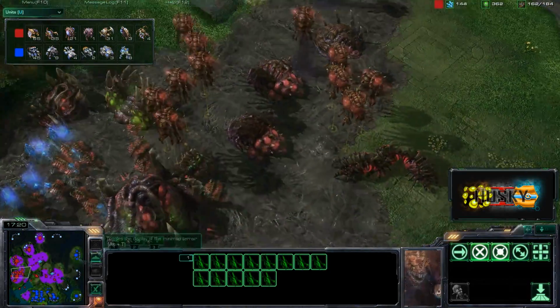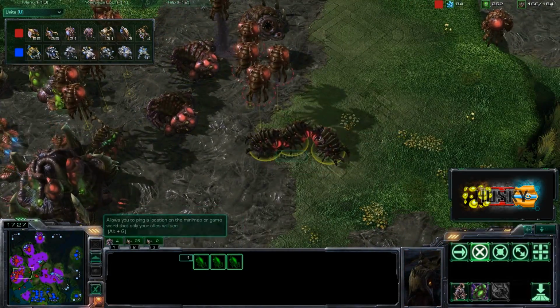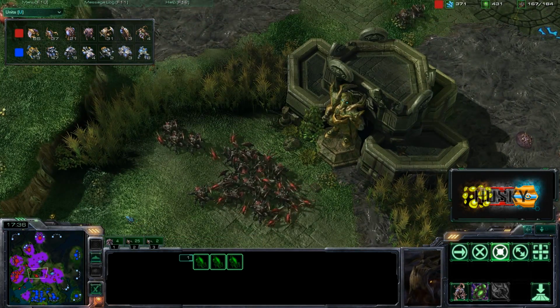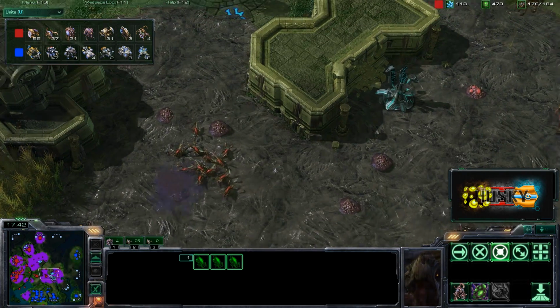He is so good at using fungal growth. I remember back in the beta, man, he was revolutionizing infestors, just using fungal growth all over the place, because one of the mistakes that a lot of players were making is using fungal growth and then attacking, when really what you want to do is use fungal growth and then retreat and let it do its full damage at no additional cost to you.